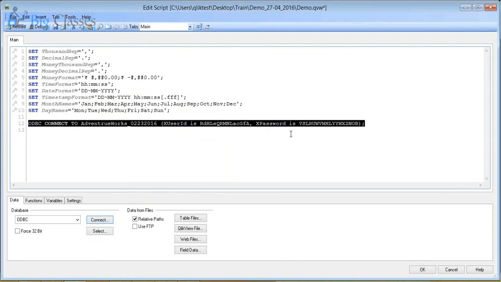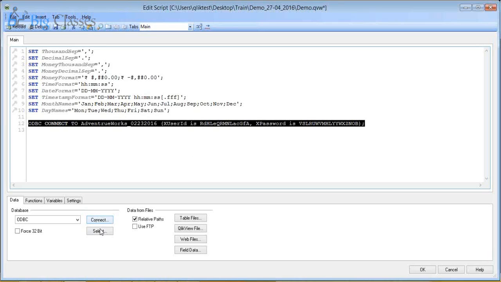QlikView will quickly create a connection string. Now this is what I was talking about. This step is the only difference between different databases. You might wonder what the difference is between connecting to SQL and a SAP server. This is the only difference: the way you pass the credentials and the way this string is created. After this is created, the next steps that follow are the same across all the databases.